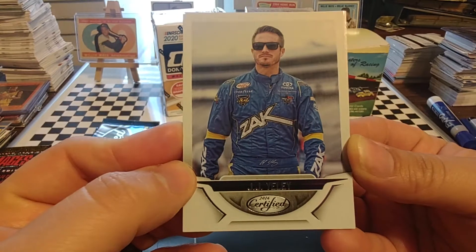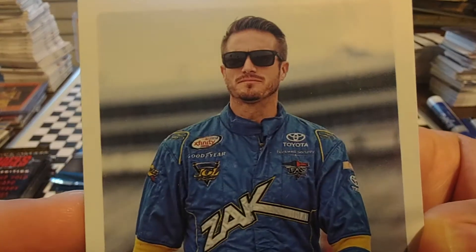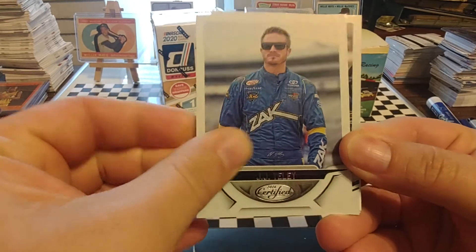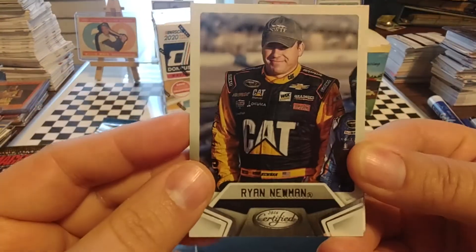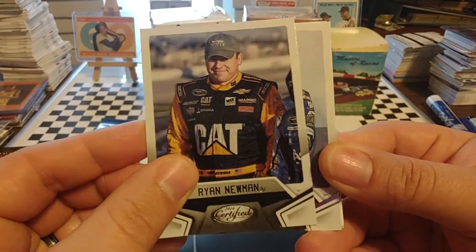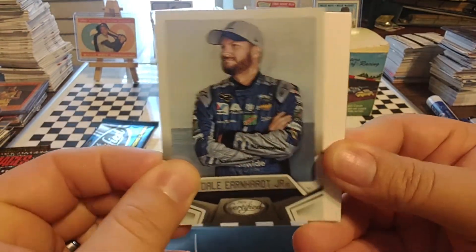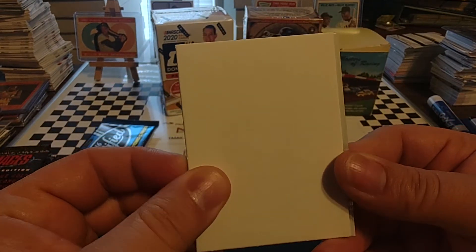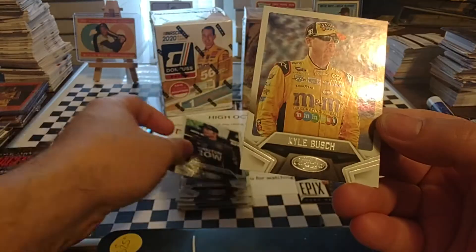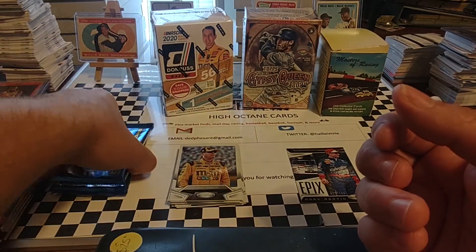Pack number three — let's see what it bears us. We have J.J. Yeley, who does drive for Rick Ware Motorsports. This looks like an Xfinity uniform for JGL Racing, who is no longer in the sport — I believe their owner ended up having some health issues. Ryan Newman during his time at Childress — he currently drives for Roush, with plans for 2022 unknown at this time. We have a filler card, then Dale Earnhardt Jr., who's in the NBC broadcast booth and also owns some Xfinity teams. Then Martin Truex Jr. and Kyle Busch — ending this pack with a couple of current JGR teammates.